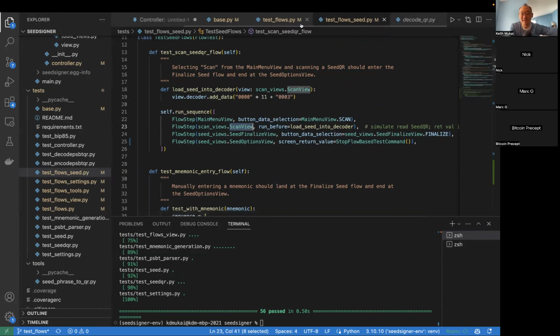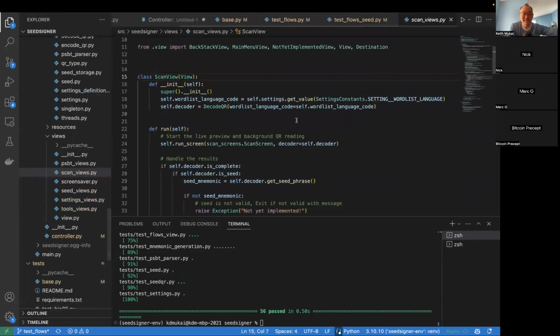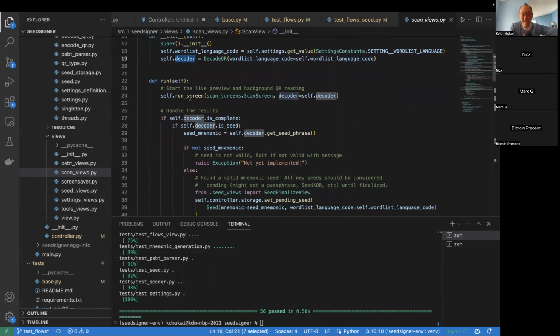So I know that was a lot to throw at you all at once. But so we instantiate the scan view, and it has a decoder that's waiting to do something. Normally, when we run the screen, that's just turning on the camera, and the scan screen is waiting to see a PSBT and then feed that PSBT data into a decoder.